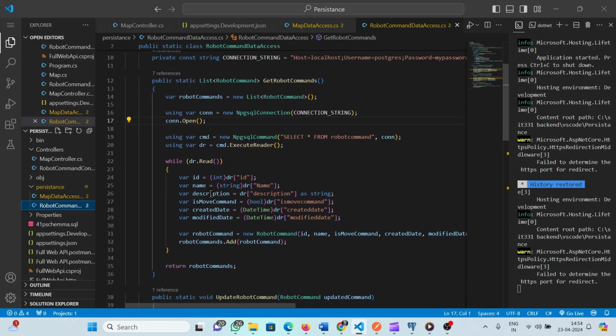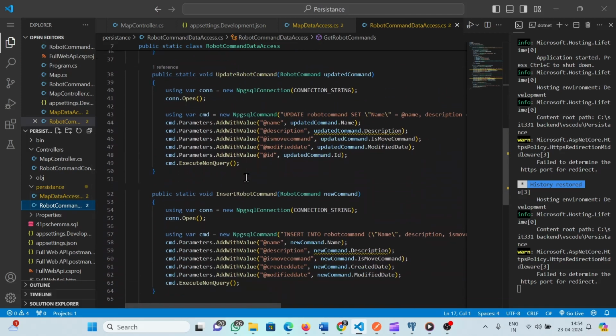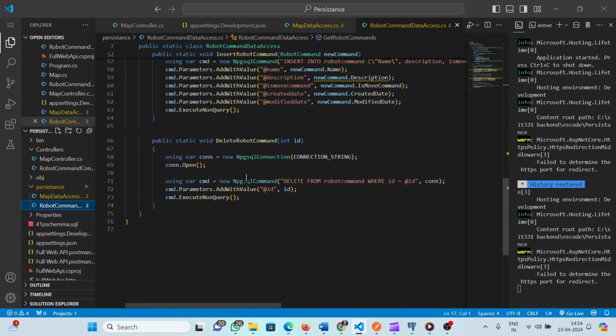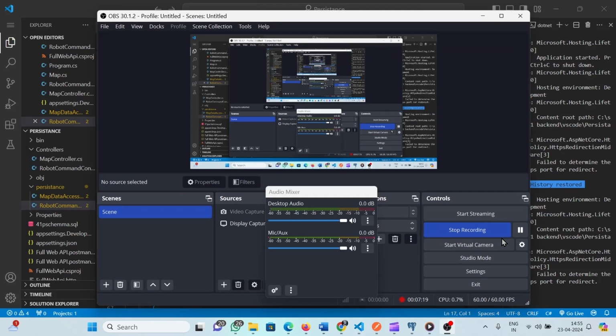Our GetRobotCommands method retrieves all robot commands from the robot command table in the database. We establish a connection and execute the query. And what I described in the map data access is all the same for the robot command, same for DeleteRobotCommand and InsertRobotCommand. Thank you.